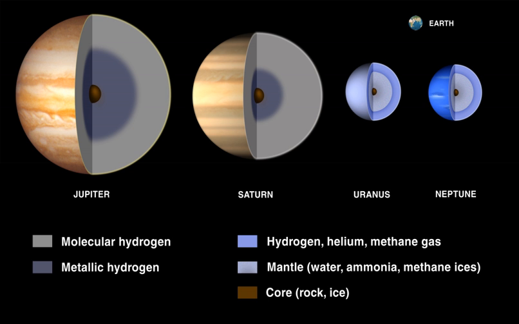From a computation based on 1672 analyses of numerous kinds of rocks, Clark arrived at the following average percentage composition of the Earth's crust: SiO₂ = 59.71%, Al₂O₃ = 15.41%, Fe₂O₃ = 2.63%, FeO = 3.52%, MgO = 4.36%, CaO = 4.90%, Na₂O = 3.55%, K₂O = 2.80%, H₂O = 1.52%, TiO₂ = 0.60%, P₂O₅ = 0.22%, total 99.22%. All other constituents occur in very small quantities. These oxides combine in various ways — for example, potash and soda combine to produce feldspars, though in some cases they may take other forms such as nepheline, leucite, and muscovite.